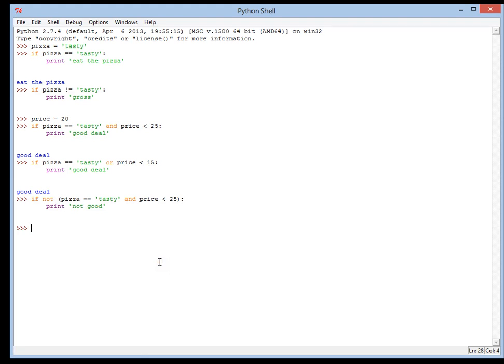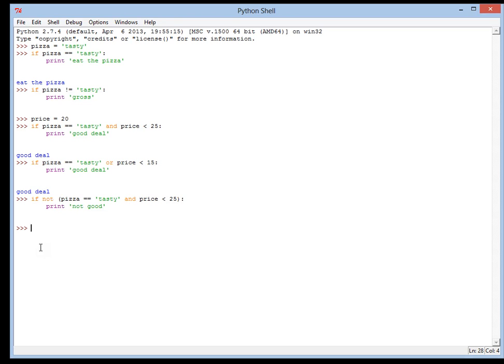Now for the not operation, it just basically means it's going to do the opposite. So since these are true, it will say it's false. Because it's not true, it's equal to false. Or if it was not true, it would be equal to false. Since it is not false, it is true. And since this one is not false, it is true. So that's a true and true, which will leave you with not printing that.